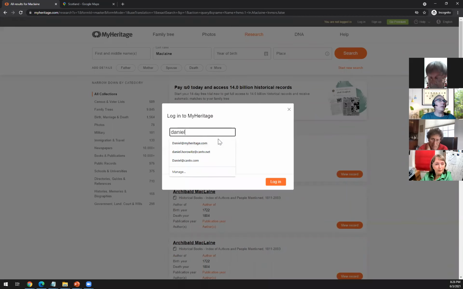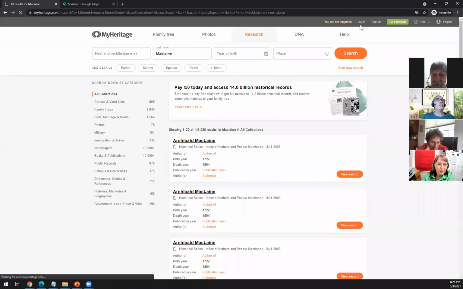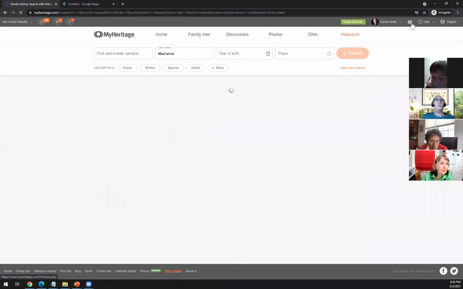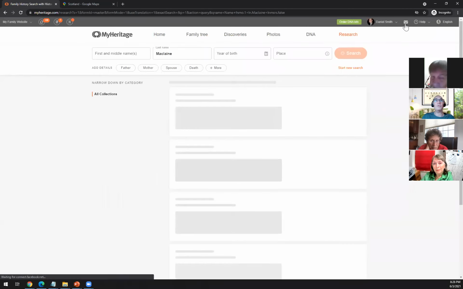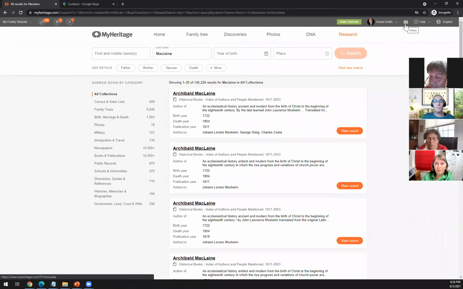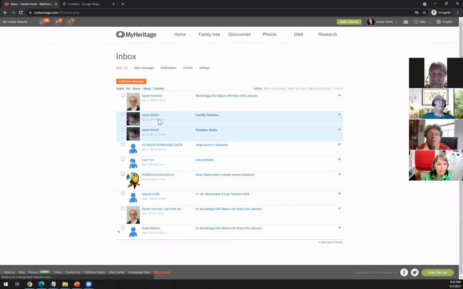Very easy. Let me go in again into the account, so you will see on the top bar, you see this envelope next to your name on the right side. When you click on that envelope, you will see your inbox, and these are all the people that are actually trying to connect with you.